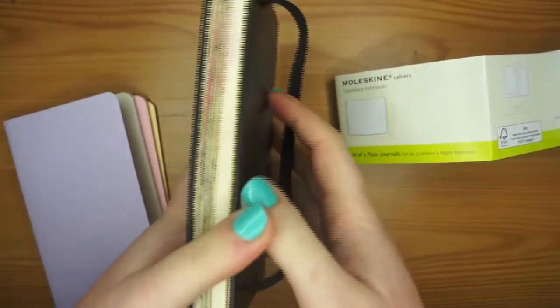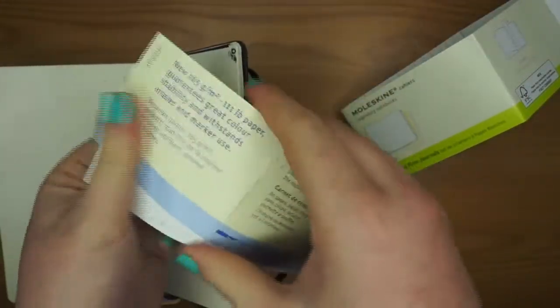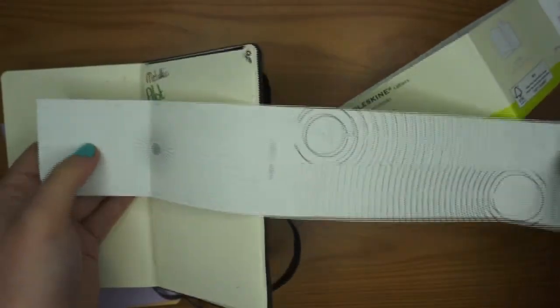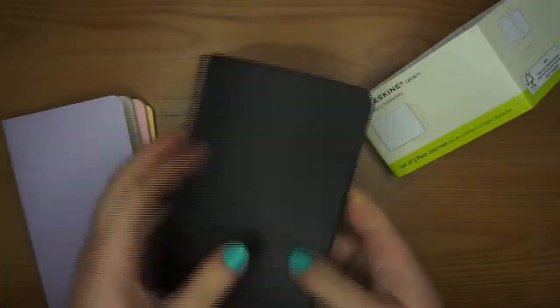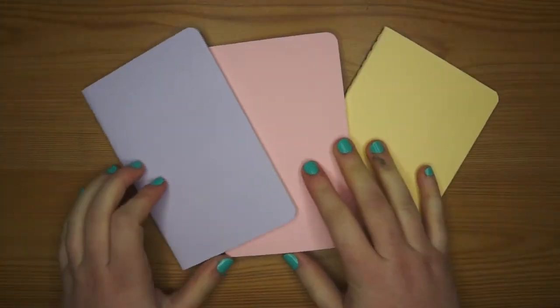My sketchbook came, because obviously it's for sketching, with like a makeshift protractor kind of sheet, which I think is pretty cool. So I just keep that in that little pocket that moleskins always add. So yeah, nice ruler that they've added, that's pretty cool. Sketchbooks themselves, yeah, look at those colours, they're so pretty.